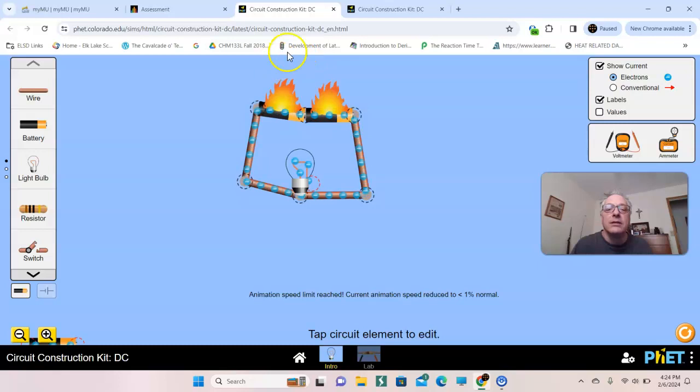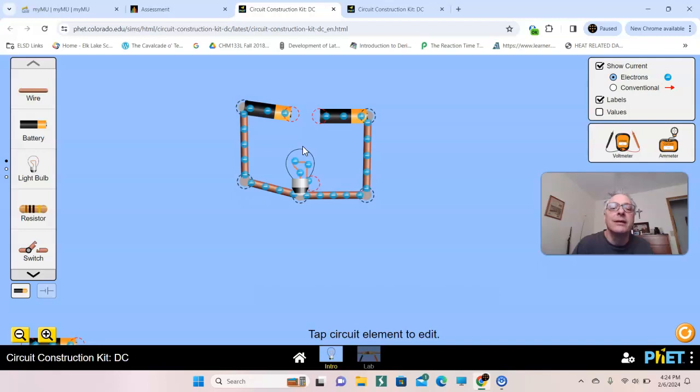Oh my gosh, the batteries are on flame here. I have too many volts here. So let me get rid of one of my batteries here. Let's cut that. Oh, you don't want to do that. So let me get rid of that. We don't want to short the circuit out here. So we'll get rid of that and we'll connect the wire here like so.